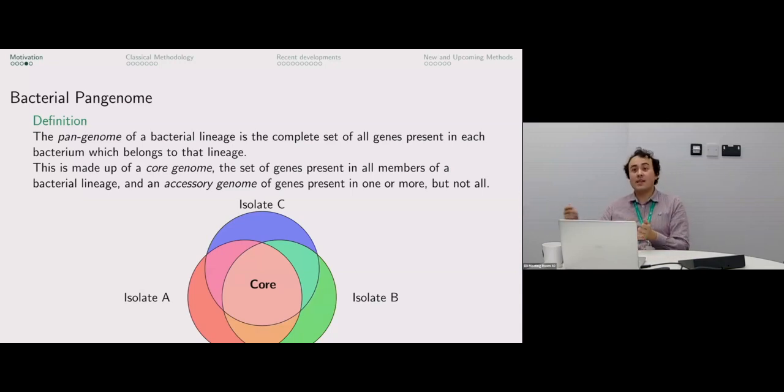And sometimes in some species that's more than what's in the core. In some species it's a lot less. There's a lot of variance in how big pangenomes are. But there's this accessory genome in addition to the core, where some of it's unique to individual bacteria, some of it's shared between outbreak lineages, strains, subspecies, etc.